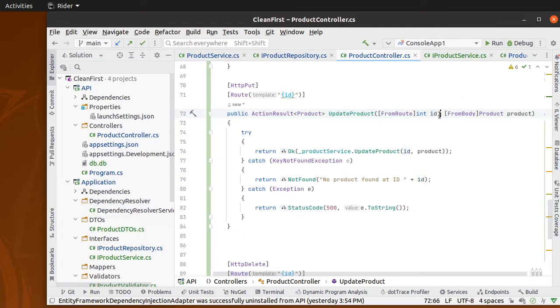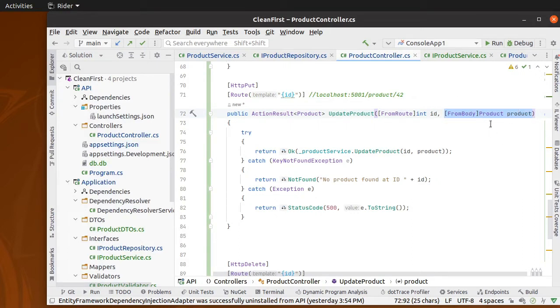So notice how there is something that comes from the route, it's the ID. So if we call, let's say, localhost port 5001/product/42, then product with ID 42 gets replaced by this product here. And where does this product come from?